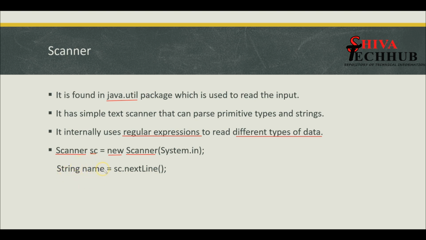So this is a variable. I am trying to read an input from the console. Okay. It is String name equal to scanner object dot nextLine. So what it does is it accepts an input, and whatever statement you write next will be taken as an input, and based on the logic you have applied in the program, it will print you the output. So that is BufferedReader as well as Scanner. Okay, so let us move into the next slide.